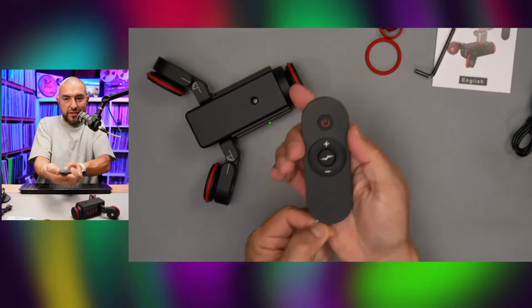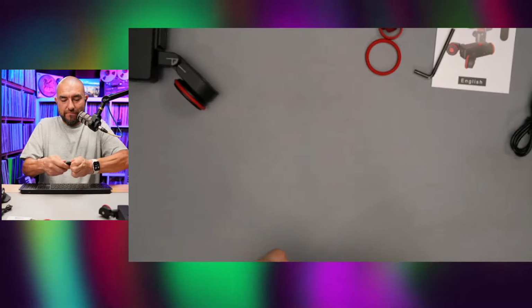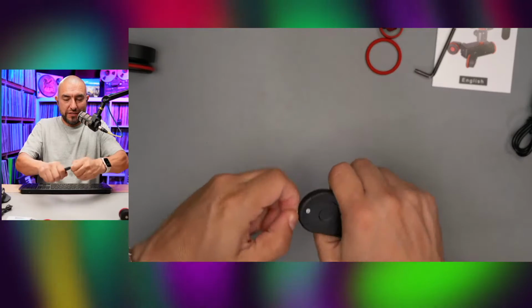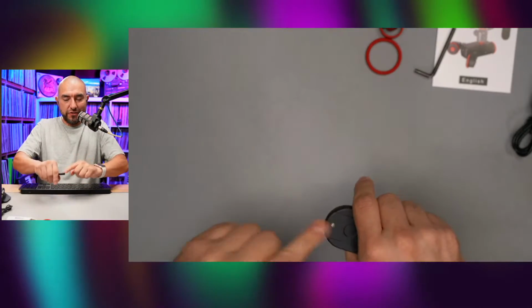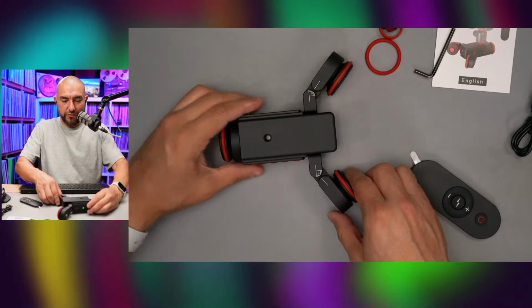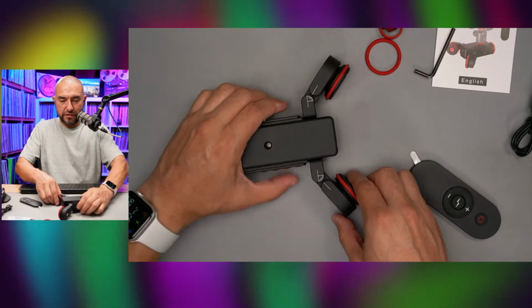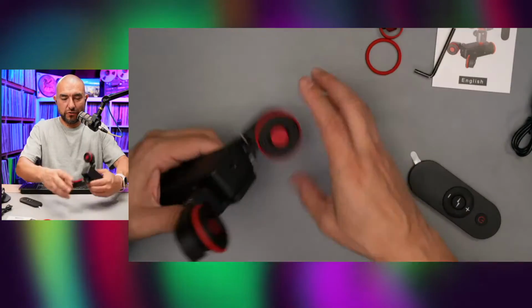Let's turn this remote on. Looks like we have to pull this out here. No. Okay, maybe we're not going to be able to try the remote. This piece isn't coming out very easy. I might have to unscrew it to get it out. All right, so far this thing is working very well for us. Yeah, it's working as expected. So we'll see what kind of results we can get out of this.